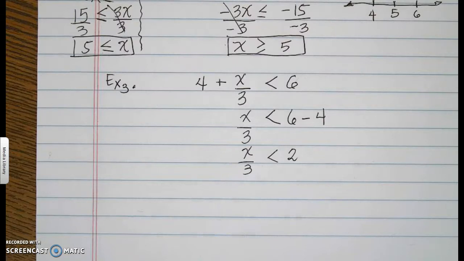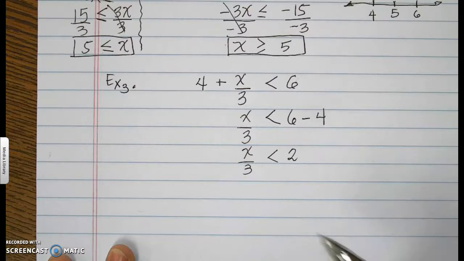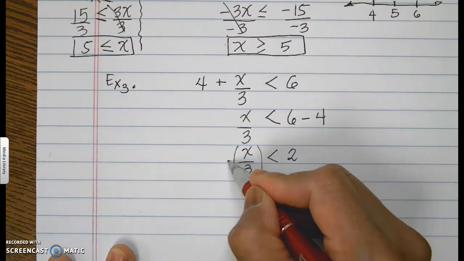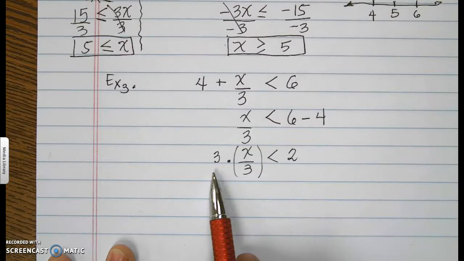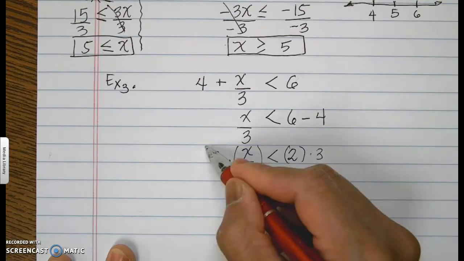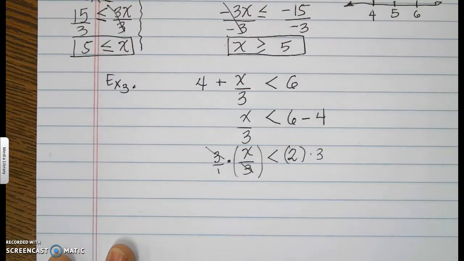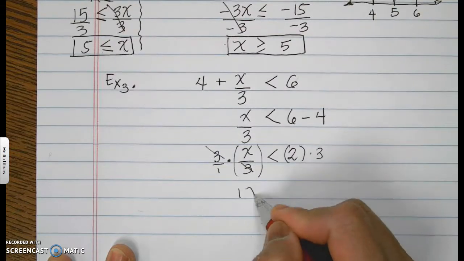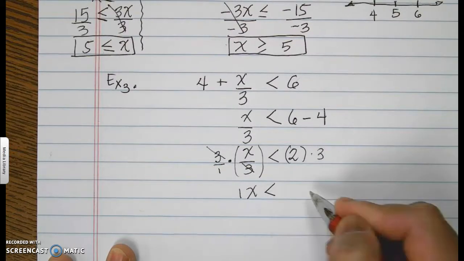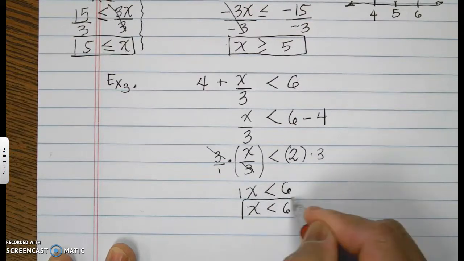Can some of you tell me how you can remove the 3 at the bottom? Okay, very good. To remove the 3 at the bottom, we do the inverse, because that's divide. The inverse of this is multiply. So times it by 3. Whatever you do on this side, you do on the other side. Therefore, this cancels out and turns into a 1, because you know that this has a denominator of 1. On this side, you now just have 1x, or x less than 6. So x less than 6 is your answer.